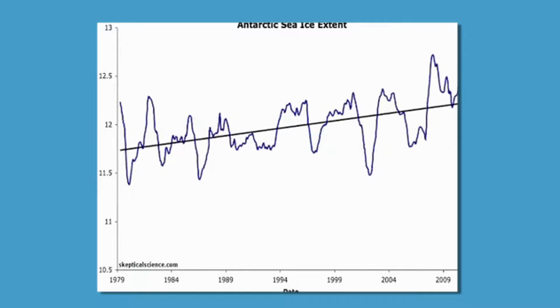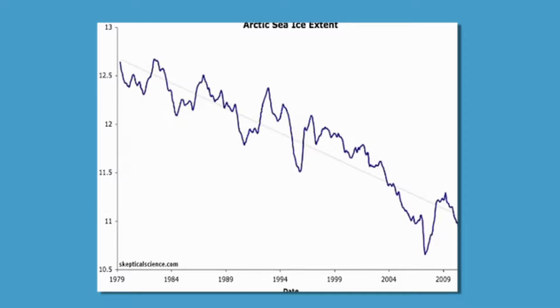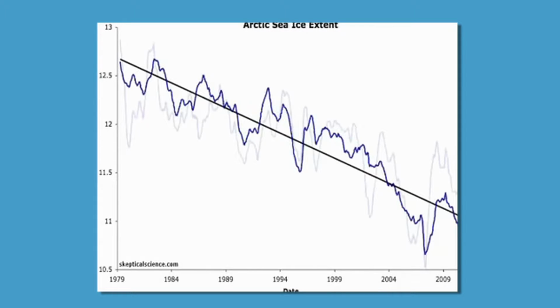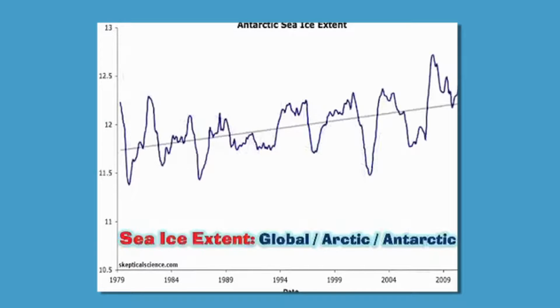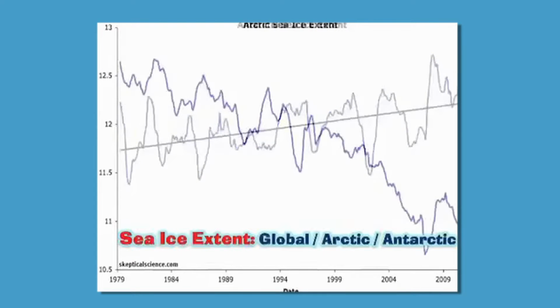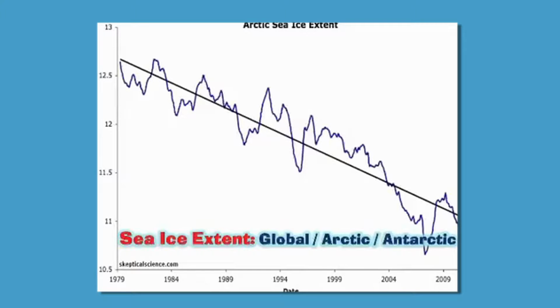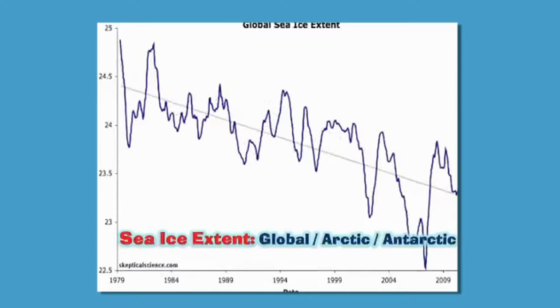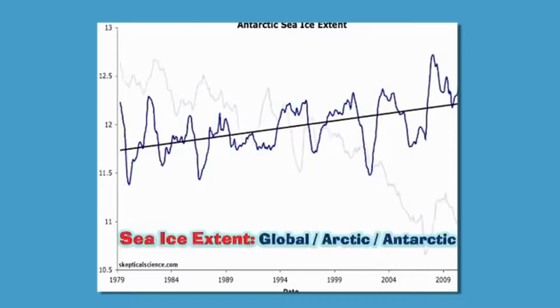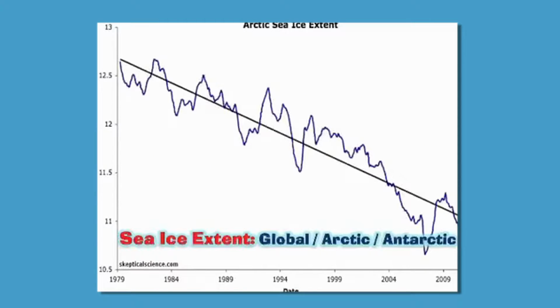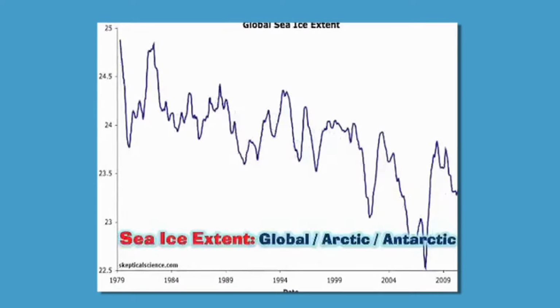So let's dive into the science now and see what's up. So this particular graph is plotting the sea ice extent globally, kind of the average, right? The Arctic and the Antarctic. Look at the Arctic sea ice extent that's currently on. You can see how steep in decline it is. Globally, the sea ice extent is going down as well, but the Antarctic, that's kind of yearly ice. It's going up slightly, but we'll talk about that. The Arctic is really where the action is, and look at how much the Arctic sea ice extent is just dropping before our eyes.